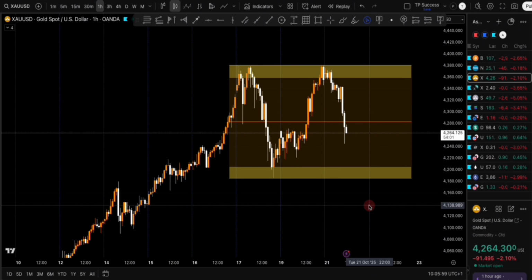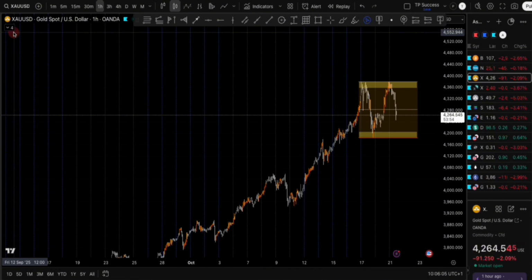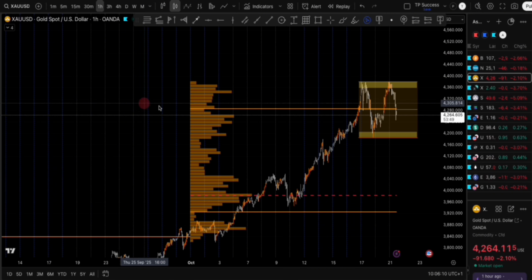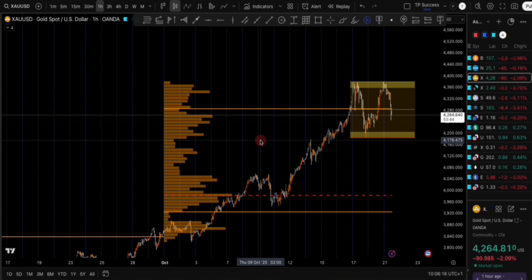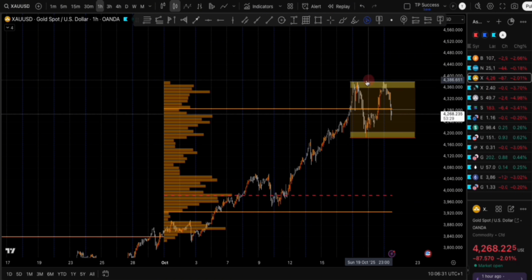So the next thing that I am going to do is turn on my volume profiles for the month, or provisional volume profile for the month. What this does is give me a rough idea as to what I need to be doing and how I need to be doing it. So as it stands right now, this data is giving us conflicting information, right? What do I mean by that? Well, first off, we have what looks like a range at the top. This is what I've just put here, okay?